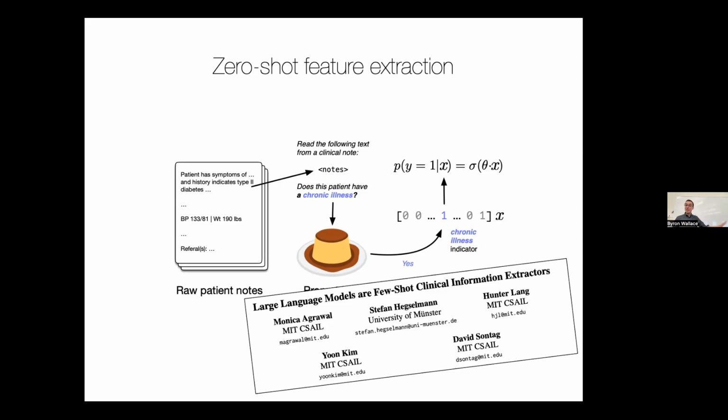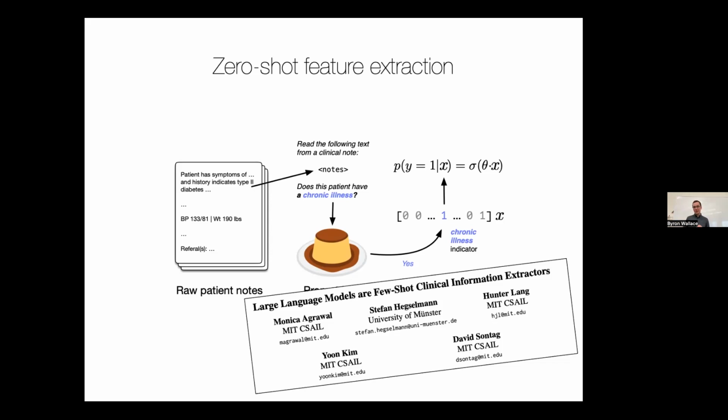I should mention there was prior work by Monica and David Sontag and some other folks at MIT on the idea of using language models for data extraction. The contribution here, I suppose, or the novelty on offer, is that we're really emphasizing the subsequent use, basically using them as feature extractors for linear models, right?